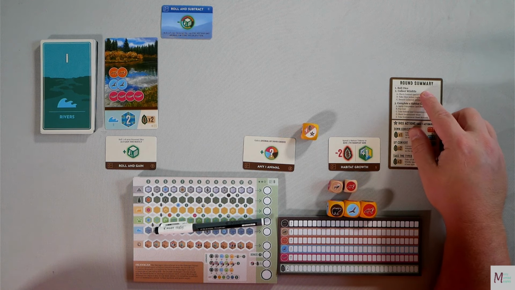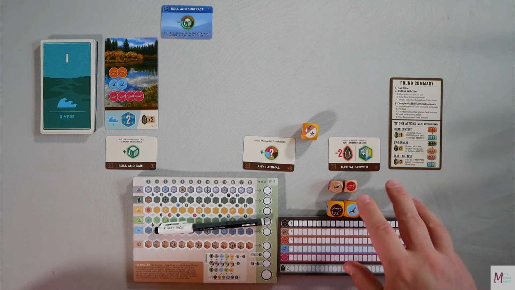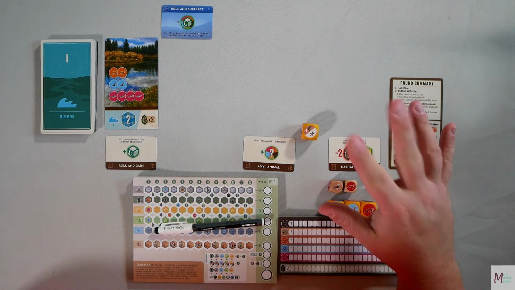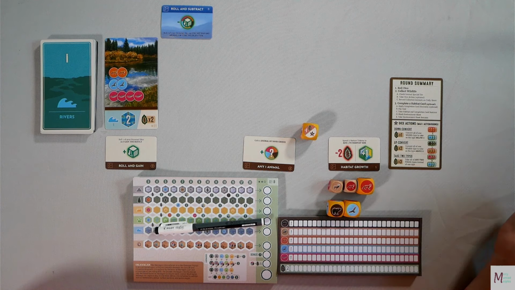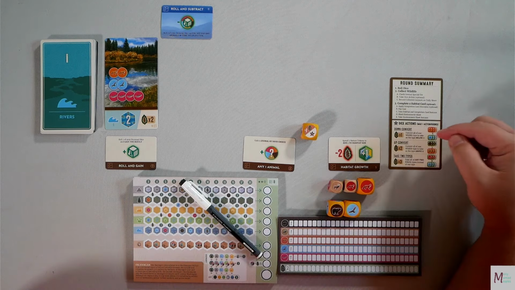Normally, after you choose whether or not to do a dice action, you're going to record the collected animals on a tally sheet. You're going to look at them, and you're going to take all of one type. So in this instance, I could take 2 foxes. If I did, I'd cross off my 1, and I'd write 3 in that spot right there.